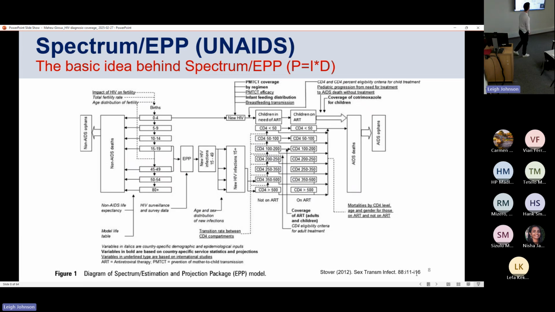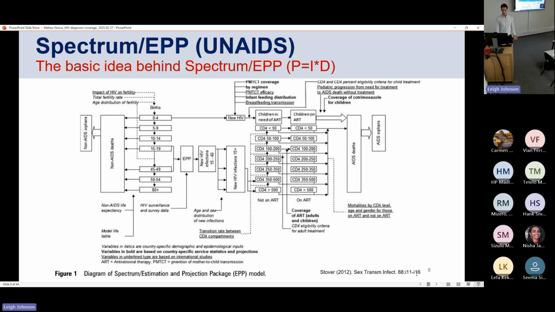So I'm going to make a small parenthesis here and say that for the HIV epidemic indicators, so the estimates of incidence, mortality, ART coverage, UNAIDS has developed a number of tools to help countries estimate those. I know that in South Africa you're using Thembisa, developed by Leigh, but in most other countries in the African region, they're using Spectrum EPP. And the basic idea is that you have a demographic model here so that you know how many deaths, how many births, age-specific fertility rate. And then you have what's called the estimation and projection package, where you input your surveillance data, so your serial survey, but it could also be surveillance of HIV at antenatal care clinics. And then the general idea, once you estimate these new infections, is that you have a CD4 progression model, and then you can have people on ART too.